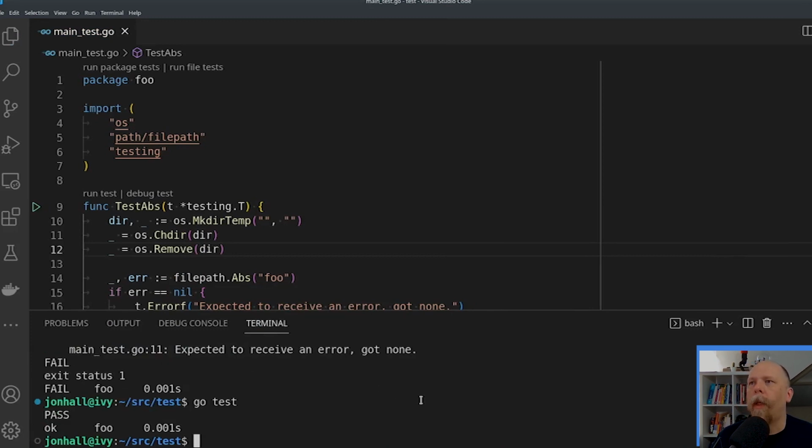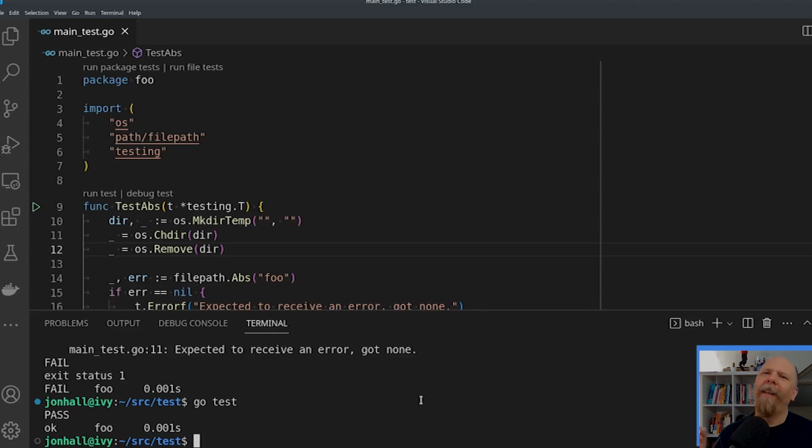What did I do? First, I created a temporary directory using the os.MkdirTemp function. I passed two blank arguments. The first one is the temporary directory to use, and if blank, it defaults to the default, which is usually /tmp on a Unix system. And the second one is a file name pattern. I don't care what file name pattern we use, so I just like to use the default, and it creates something useful. Next, I change into that directory that I just created. Then I delete that directory. So now my current directory is no longer valid. When I call filepath.Abs, I get an error and my test passes.